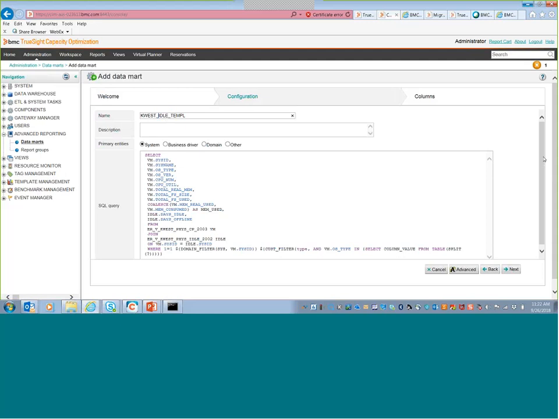Quick question: are you creating that data mart in 10 or 11? Which version? I'm creating it in 10.7.01. One of the first steps I mentioned is that when you upgrade to 10.7.01, you want to make sure you prepare the data marts as well as the views so that you can do the migration to the TrueSight console. Once you've done this migration and finished the data marts, you can upgrade to your more recent versions.